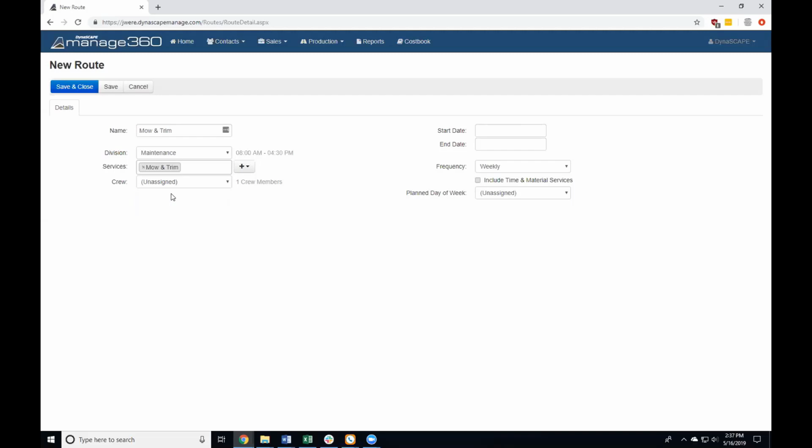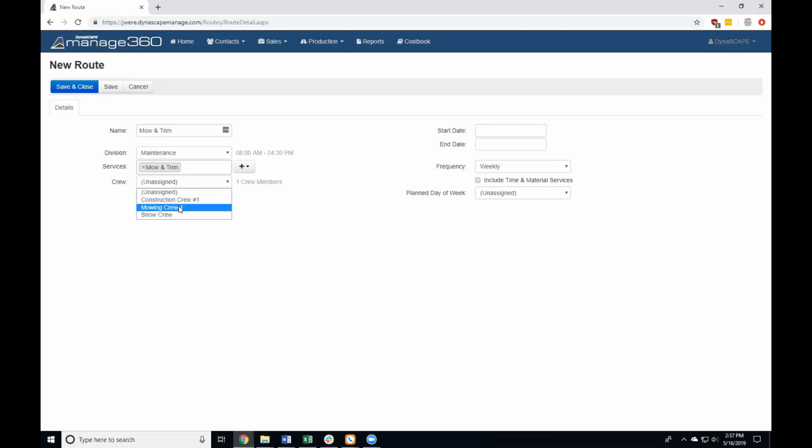And you can actually leave the crew unassigned from this main page. And you can do that when it's kind of up in the air as to which crew is going to be taking it on a week-by-week basis. So if you have a service that could be done by any crew, you might not assign a crew here and only actually start giving the crew assignment when you're scheduling the route. So you'd say, next week, crew number 1 is going to take it. The week after that, it'll be crew 2. That's what leaving it unassigned will allow you to do.